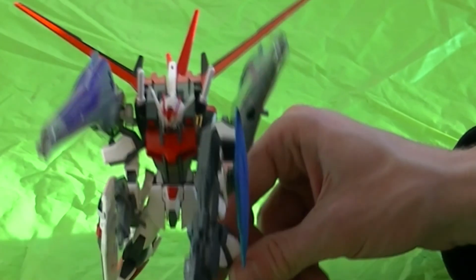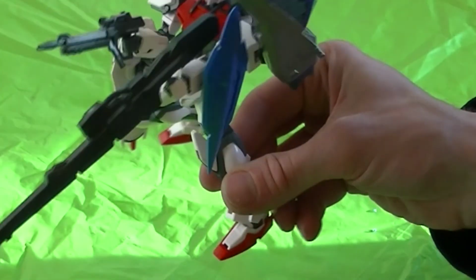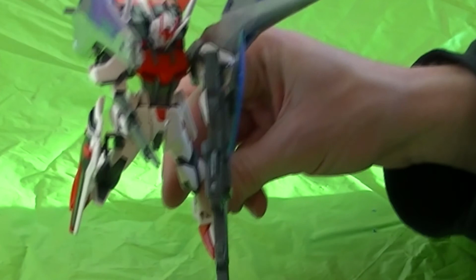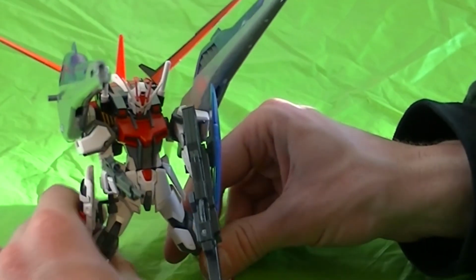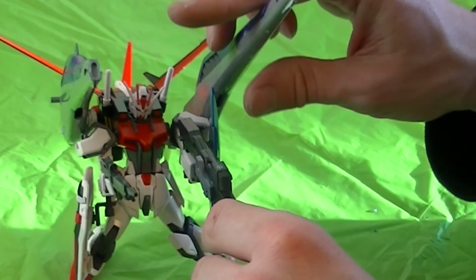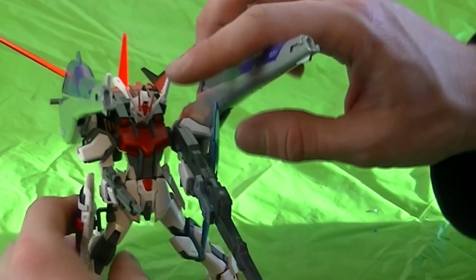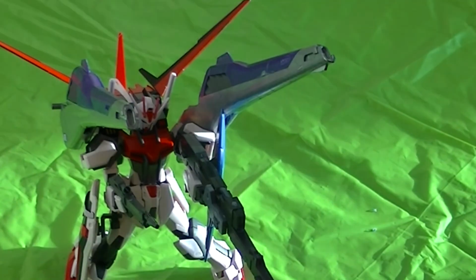Strike Rouge Custom by Grime 92. Strike Rouge times Vent Saviour. Heavy arms would run from this guy, you know what I mean? Really though, heavy arms would run from this guy or get pulverized.